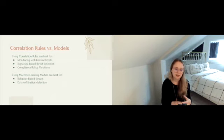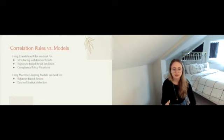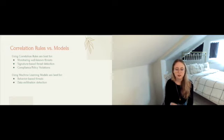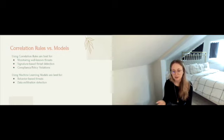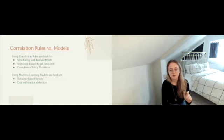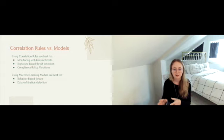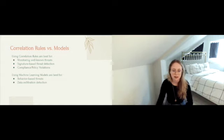However, if you're thinking about things that are more vague, more behavior-based, very ambiguous about what someone's supposed to be doing, this is when machine learning models can be really helpful. For example, with data exfiltration or insider threat, machine learning models are one of the few ways you can be more sure that that is actually occurring, versus something that someone's job responsibility requires. So for our session, we're talking about single and multiple event rules, but machine learning models are where people are moving to for more complex problems, and you'll see more of it as the security detection engineering field matures.